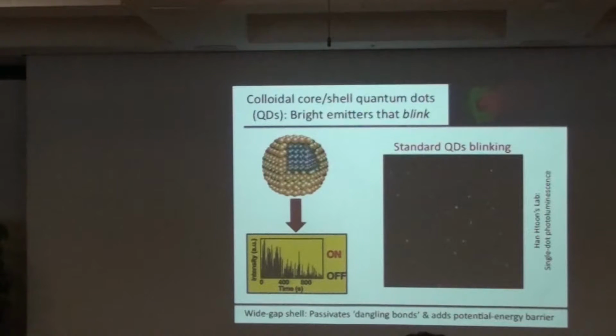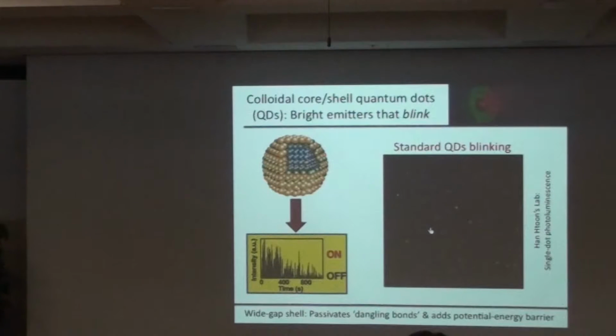So I want to highlight now a property of standard quantum dots that I think was already mentioned by one of the earlier speakers. That is blinking and photobleaching. So conventional quantum dots, if you add a wide bandgap semiconductor shell onto the outside of the core emitting nanocrystal, in this case, let's say it's a cadmium selenide core and a zinc sulfide shell, you can drastically improve the quality of the emission that you achieve from the cadmium selenide core. The quantum yields can approach 80 to 100%, so very, very bright. Yet, these nanocrystals, even though they exhibit this nice feature of bright photoluminescence, still have the annoying feature of blinking.